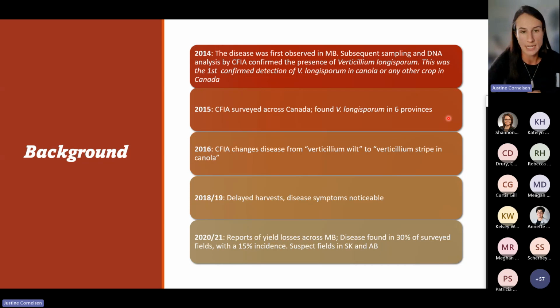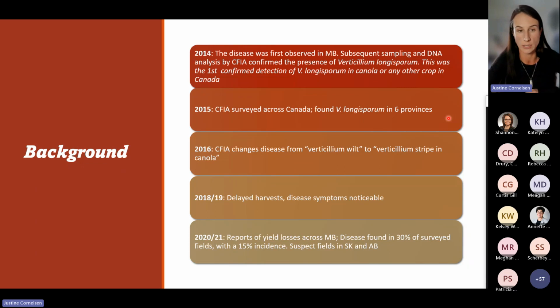Looking back the last few years into 2018, moving up to now 2023, we now know what we're looking for. So the symptoms become more obvious. We know the signs of the disease, looking for mycosclerotia in the field. So we're able to see that. Right now, in previous years, and especially in I think it was 2021 when it was really hot and dry, lots and lots of reports across Manitoba that we were seeing yield loss because of this disease.